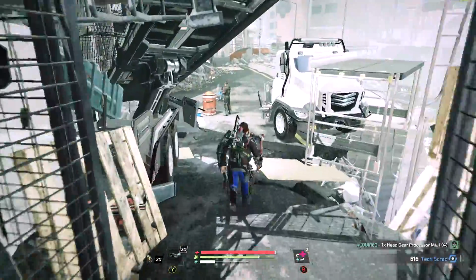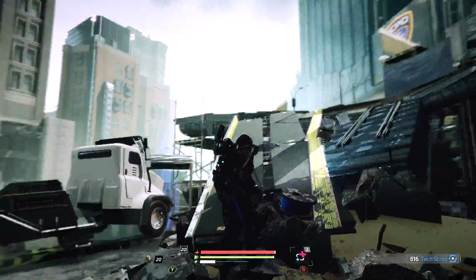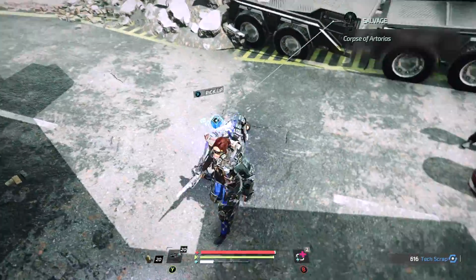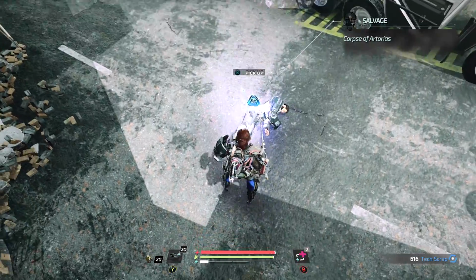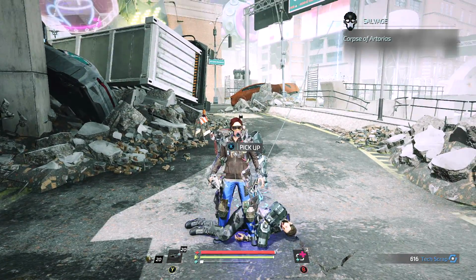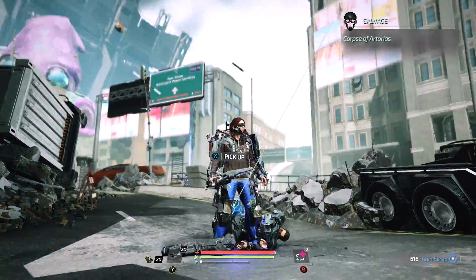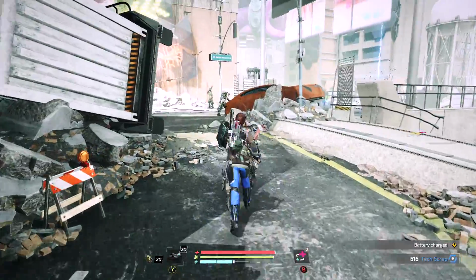And at this point, we're right back where we ended the last episode. So you remember we got the banner drone up here. Oh, and here we go. Corpse of Artorias. First he fought the Abyss, and then he came here to fight the nanites. But as you saw, there was a battery charge on there, and I was able to pick that up.